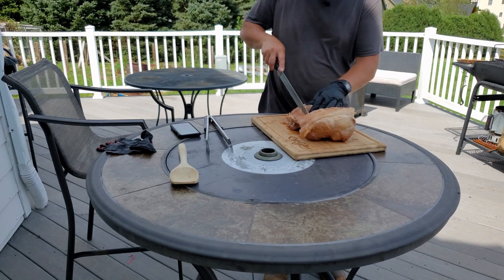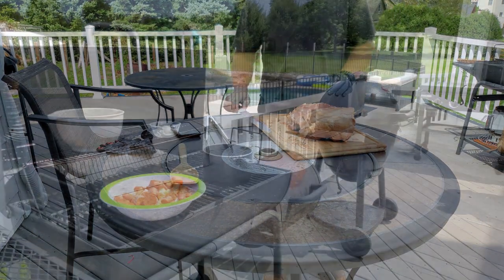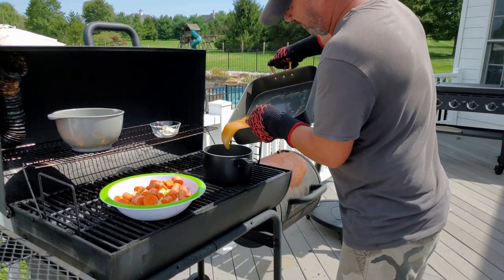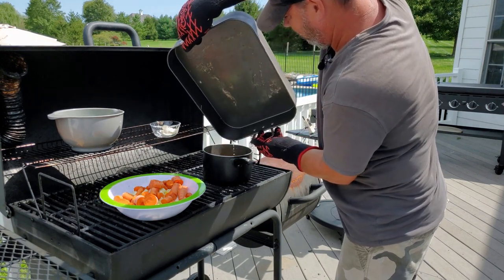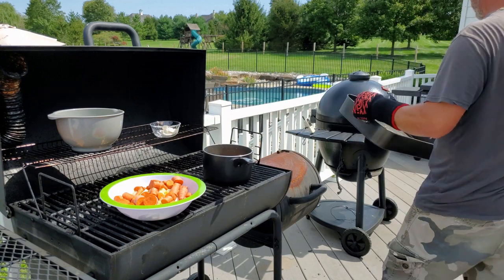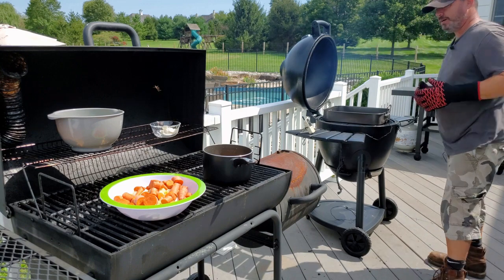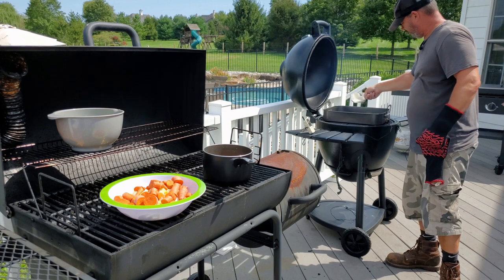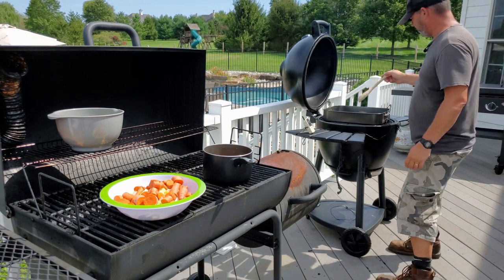Let's get some salt and pepper. All right, let's go ahead and pour this out. Okay, going to open the grill. Put a little butter in. Move that around a little bit.